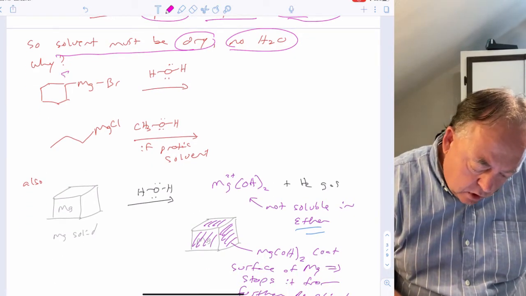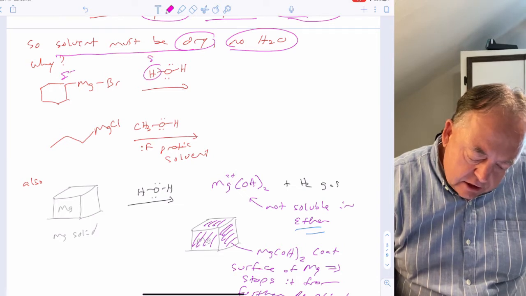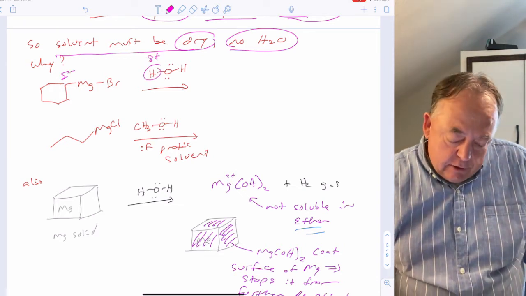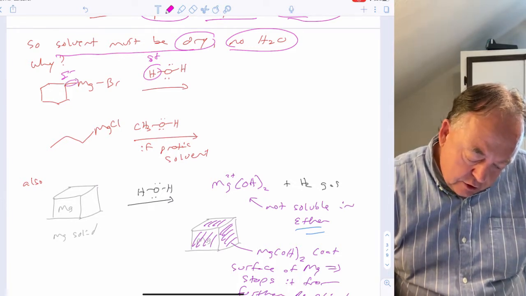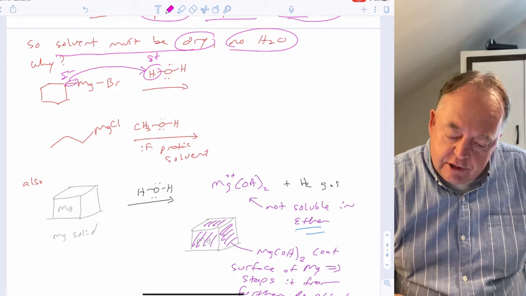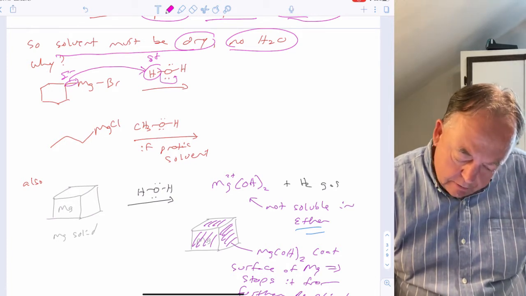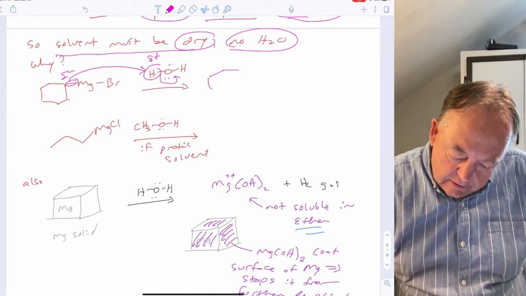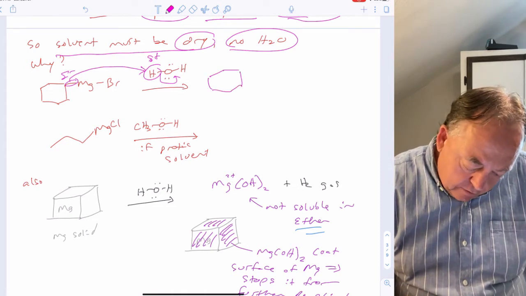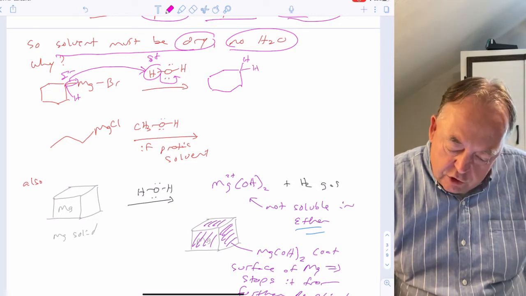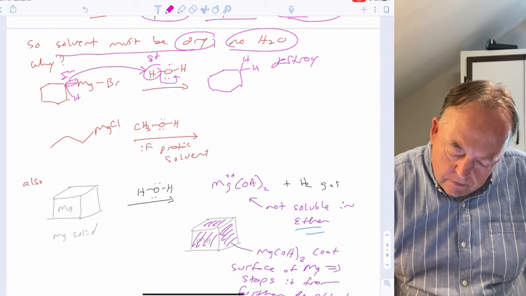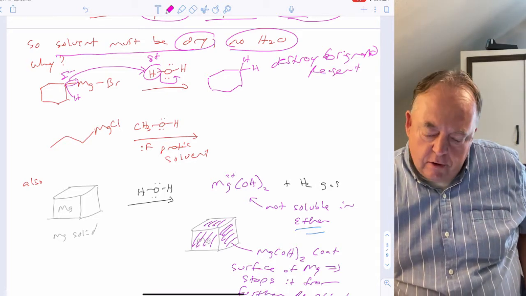Well, carbon's partial negative, hydrogen's partial positive in water. So if you put a positive and a negative together, they're going to react. So in this case, we would take these 2 electrons and make a bond from carbon to hydrogen. And these 2 electrons in the OH bond would become a lone pair on oxygen. So that carbon, of course, already has 1 hydrogen, now it's got 2. So you basically destroy. If there's water present, it will destroy the Grignard reagent.